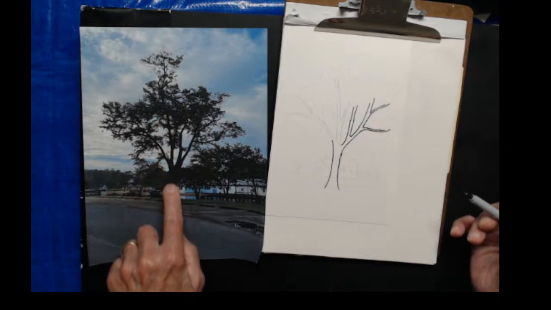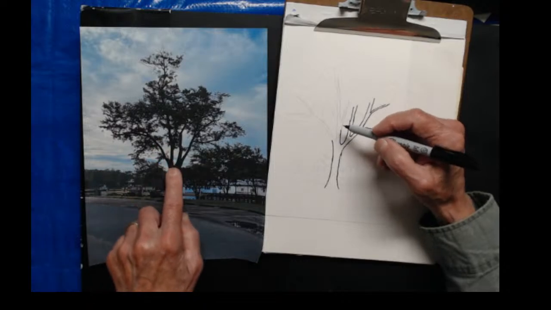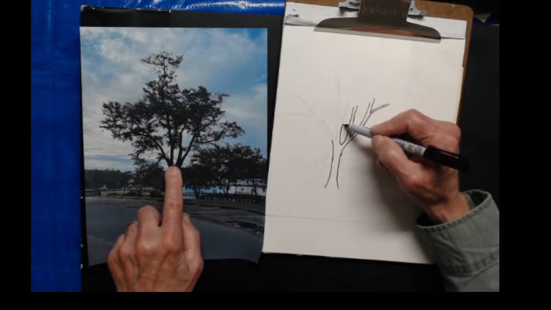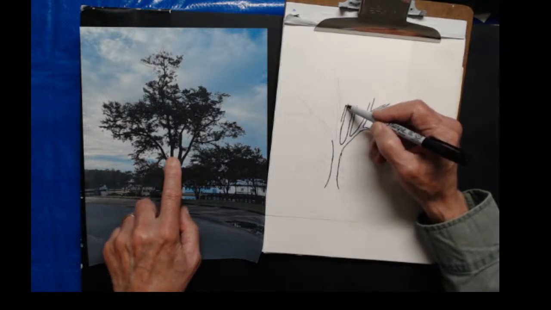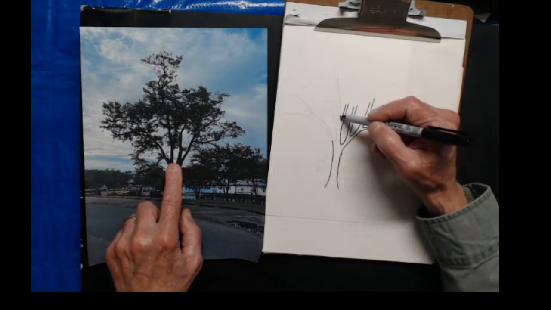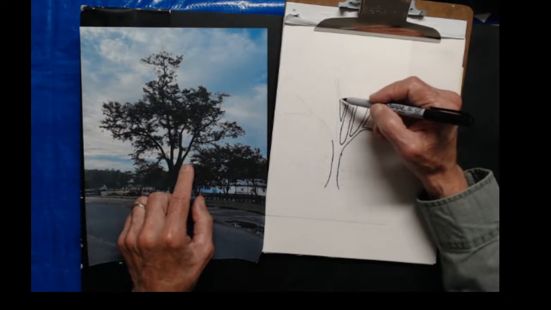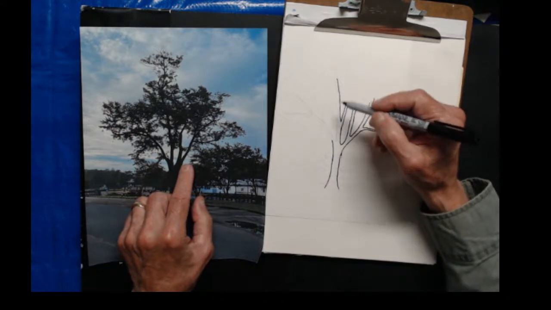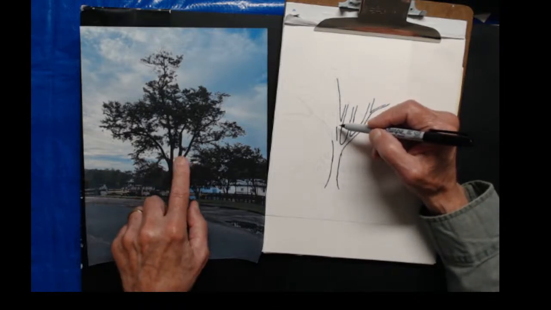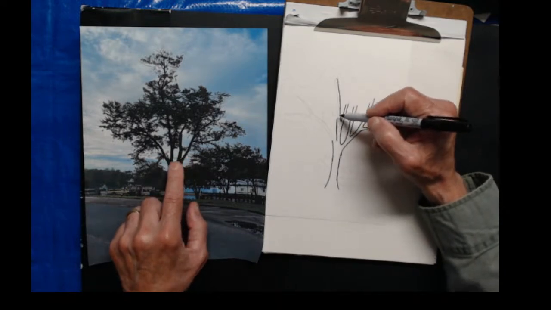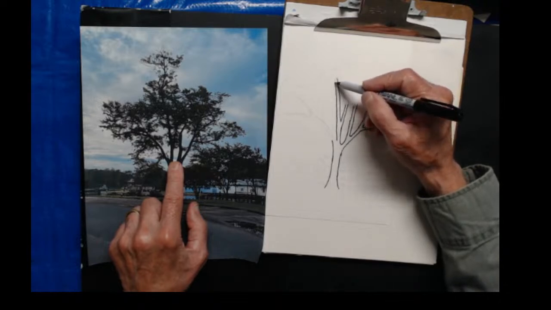Now the center part of the trunk splits up here and it goes up straight. This is the longest branch in the whole tree, this one here. And it branches off here. I made a little mark about where that was. Again, I was estimating this when I went with my pencil. And this one kind of veers off to the right, to the left, my left. And then that branch is going to be about that size. It's about the same size as this one right here, width-wise. So that's a very similar branch width, and it curves up about right there.